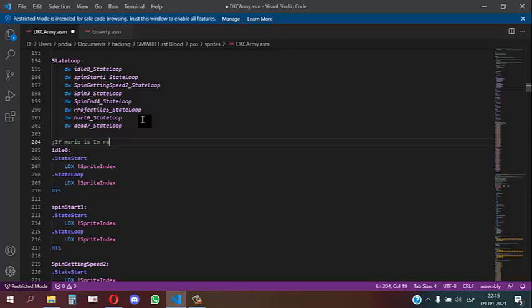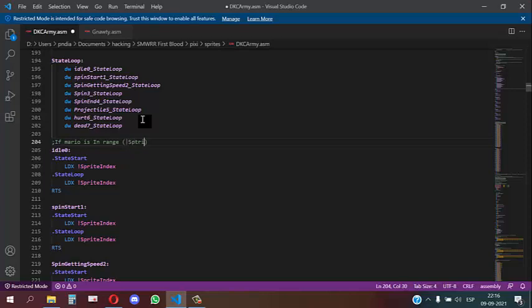Basically, if the player is in range, when I mean in range, I am saying that the distance between the sprite and the player is less than a certain amount of pixels. In this case, I will use 6 tiles.